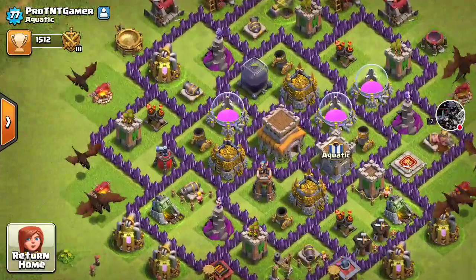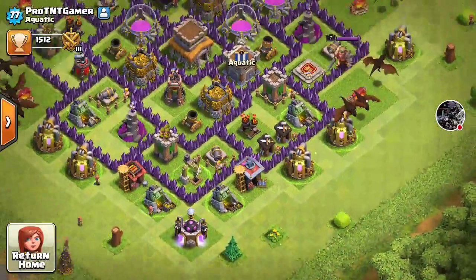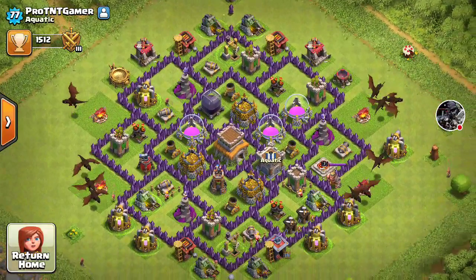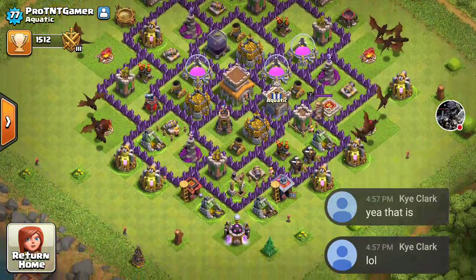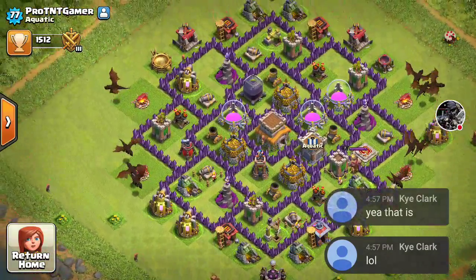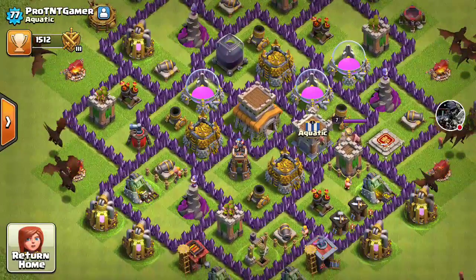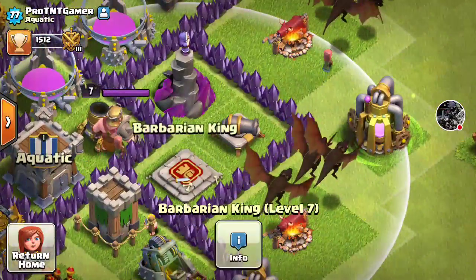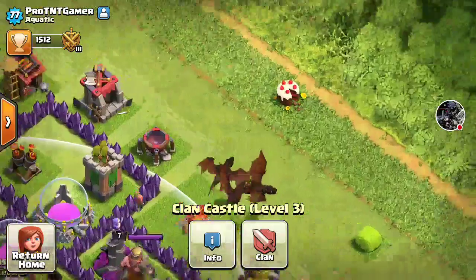Okay, you are a Town Hall 8 with all level 7 walls. That's pretty good, because maybe you just upgraded from Town Hall 7 to Town Hall 8, so I'm guessing you were a maxed out Town Hall 7, so that's good. You already have a level 7 Barbarian King. That means you have his ability. That's pretty good, especially for Town Hall 8.